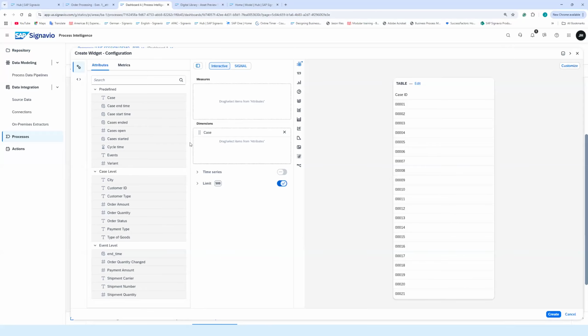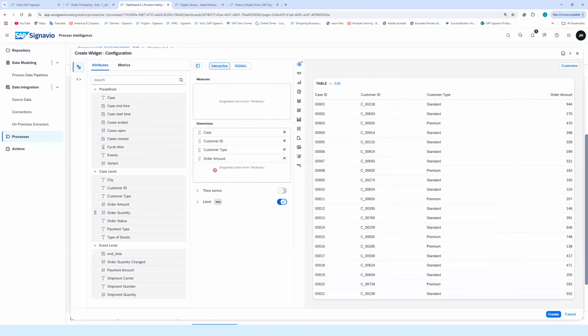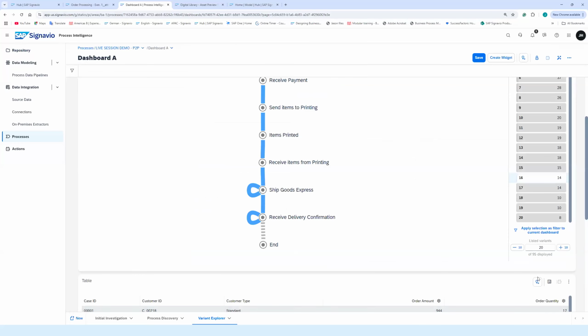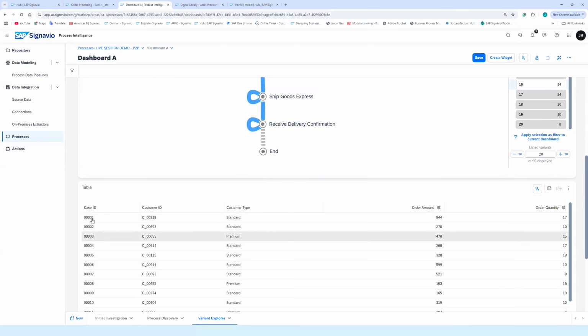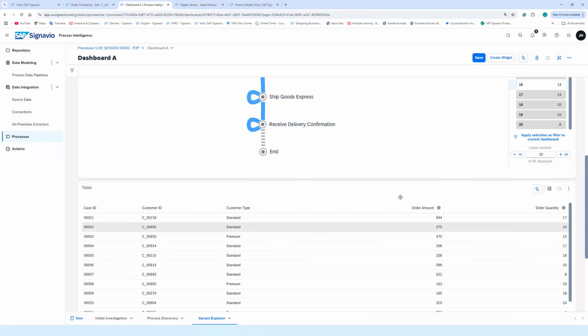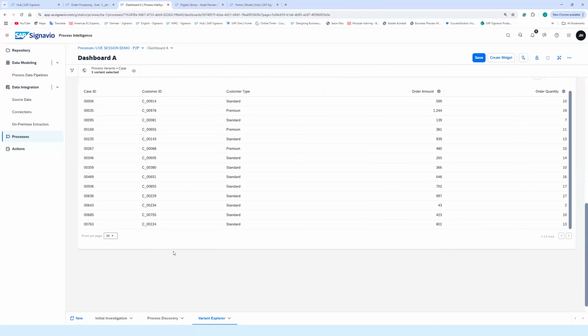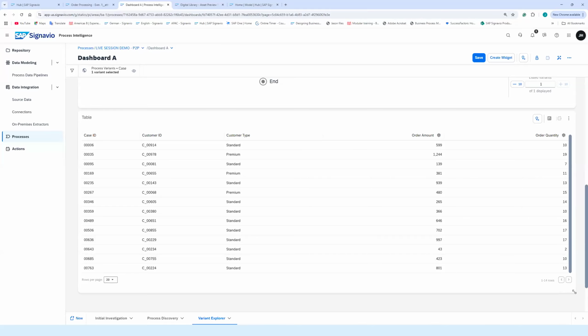So right here we have case, and you can do like customer ID. And you just start dragging them in here. Okay, and then you can create a table, and then you can start isolating the ones you want to look for, for that particular one. So I'm going to create this, and the first thing I have to do is apply this as a filter. Okay, so right now this has 1 all the way to the end, 1 to 877. I apply it as a filter. You see it's applied up here, and now these are the only ones that show.